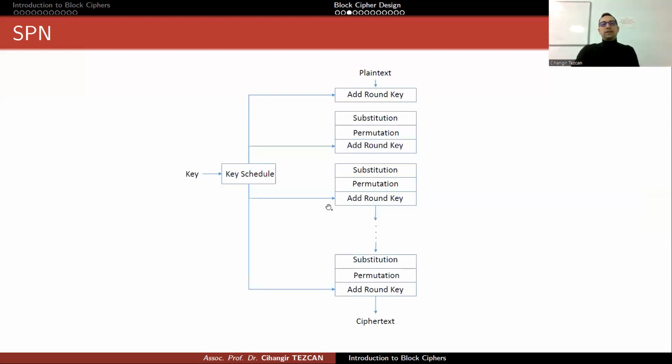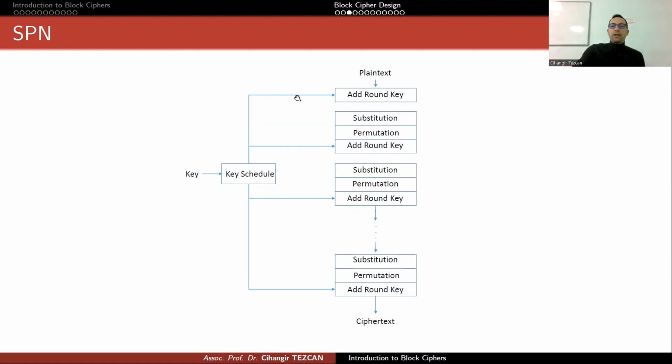All right, let's look at the general picture of a substitution permutation network. You have the plaintext block here. You have your secret key, and you feed it into the key schedule algorithm, which provides round keys. In some lightweight designs, you don't have a key schedule. You simply use the key in every round. So you have faster algorithms. But this is most of the time not suggested, which you will see makes sense in related-key attacks and so on.